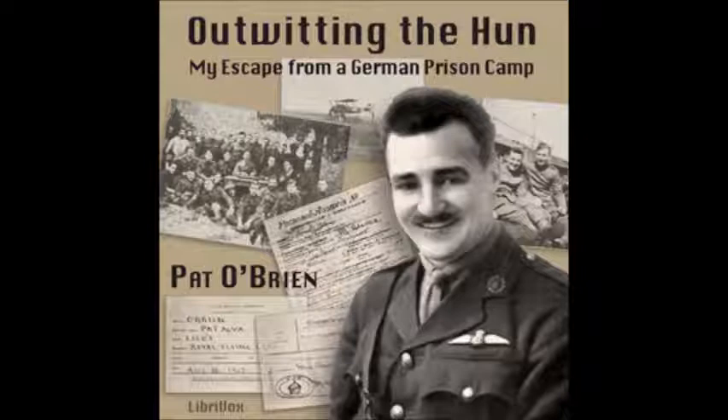I noticed two German balloons. I decided that as soon as my patrol was over I would go off on my own hook and see what a German balloon looks like at close quarters. These observation balloons are used by both sides in conjunction with the artillery. A man sits up in the balloon with a wireless apparatus and directs the firing of the guns. From this point of vantage he can follow the work of his own artillery with remarkable accuracy and observe the enemy's movements.